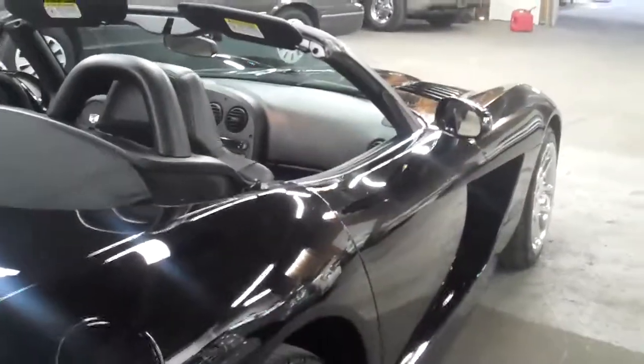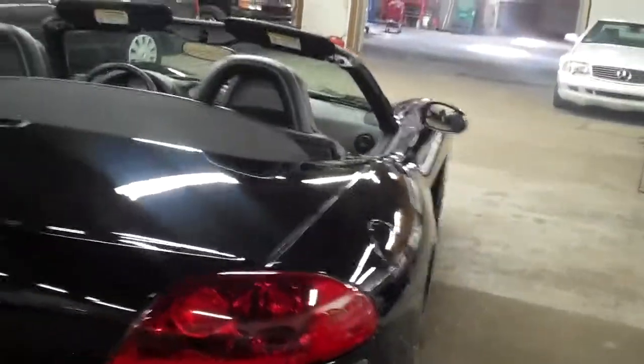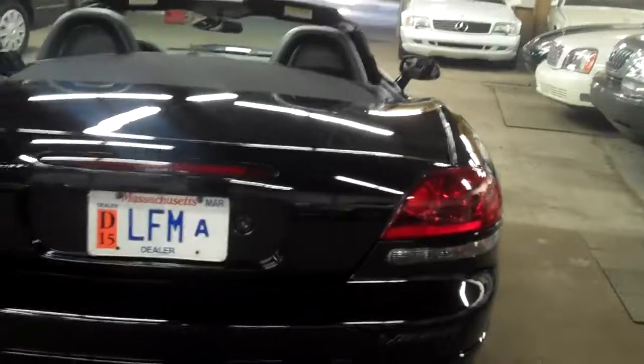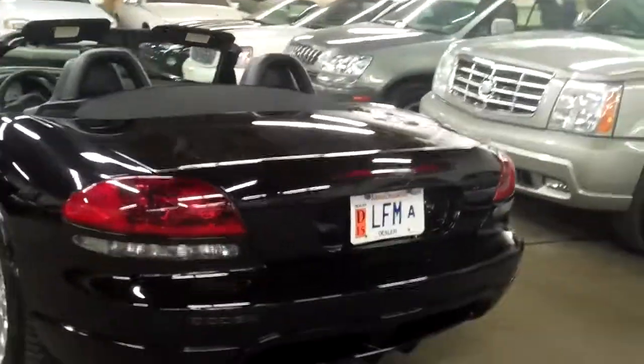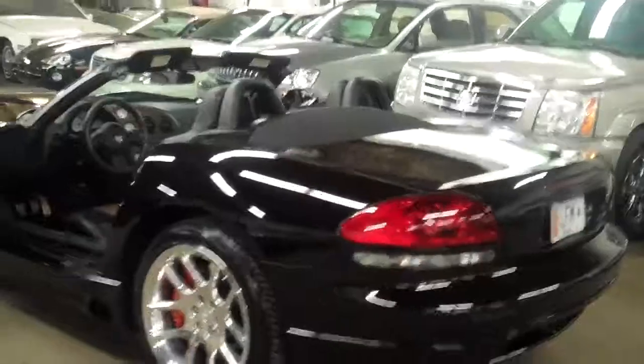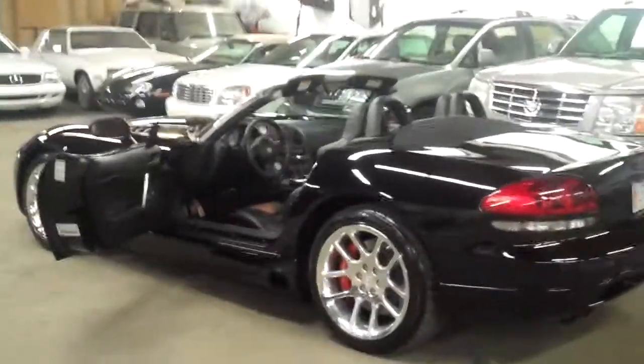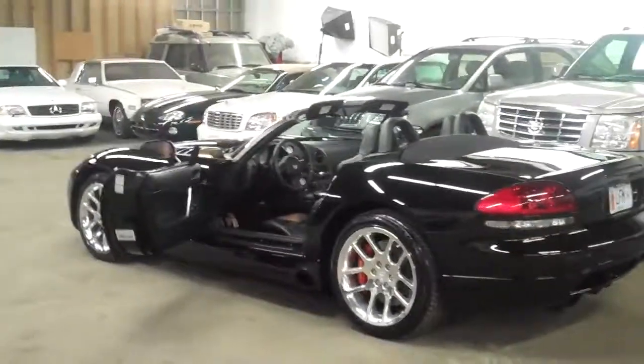It's not something that needs a ton of servicing, so you can put miles on the car. It's not something like a Ferrari or something of that nature, where you're going to have to do a timing belt service or a clutch that's going to cost $3,000, $4,000, $5,000, $6,000, $7,000. It's a really easy to maintain exotic car, much as the NSX were.